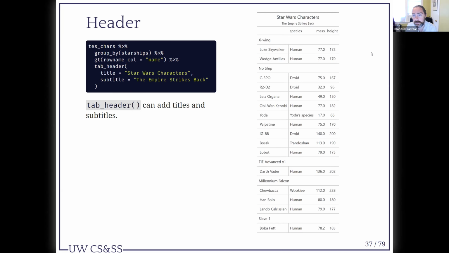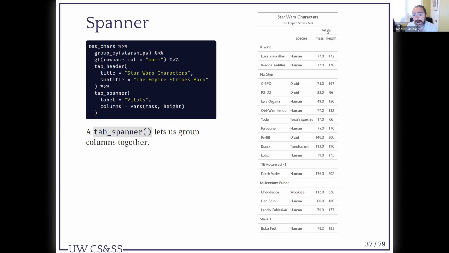You can see before, they just sat there looking like normal columns. Now it adds that little tab spanner. This is nice for a variety of reasons. You might have certain grouped measures you want to have in your data, or maybe you've got data where you've got something like a coefficient and a standard error across a bunch of different models. You could put a spanner across each of those pair things to show that they're from the same models or something like that. Okay, next.